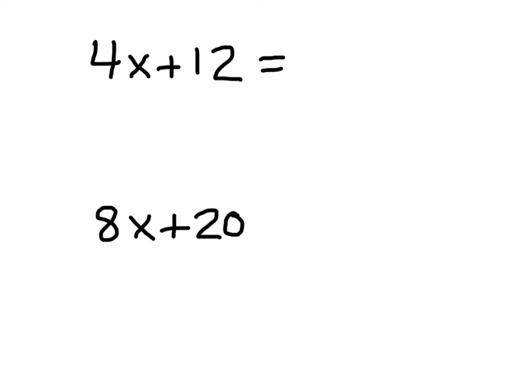This first one, okay, what is the most amount of groups I could make with 4x and 12 where each group has an identical amount? What do you think? Okay, well, if you said 4, you would be right. We could do 4 equal size groups. So if I take a 4 out of 4x, I'm leaving 1x behind.